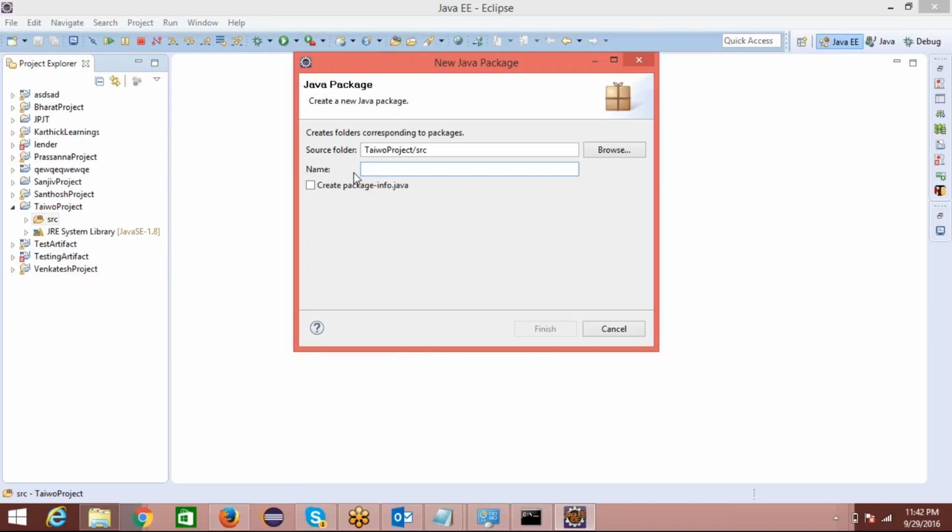So for that you need to keep the package name as com.google dot something, module name, login or registration. For Gmail, you need to keep com.gmail.login, com.gmail.registration. So like that you need to keep the package name. That is the naming structure for a package. You need to write the domain name in reverse, that's it.